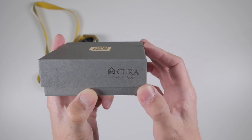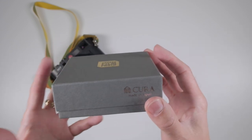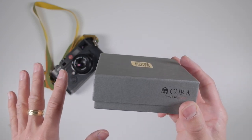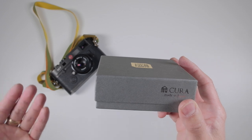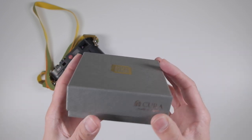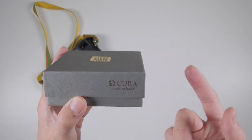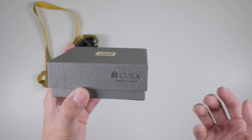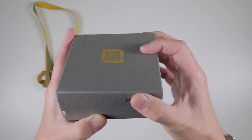And I asked camera film photo, and he told me the numbers. I won't tell you the numbers, but they're very limited. Some of them, you can count them on your hands, how many of a particular color and length or style, because they do make wrist straps as well. And so I said, why do you do it? And he said, well, because it's more fun to do limited, right? Why would you want to make hundreds or thousands of them? So these are limited run.